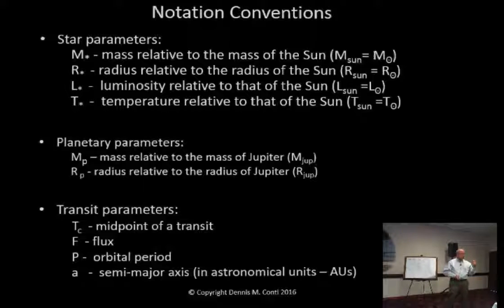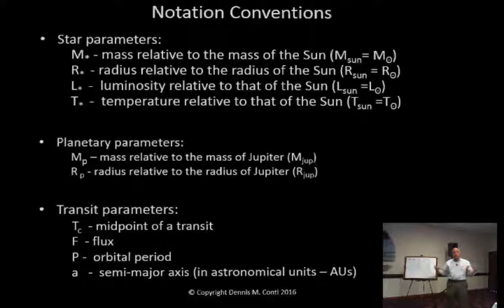I'm heading up a worldwide Hubble collaboration where we're observing 15 exoplanets when Hubble is looking at them, but because Hubble is orbiting the Earth every 97 minutes and is occulting, it can't look at a complete 3 or 4 hour transit. So they've asked us to do the observations, in particular to come up with some key parameters like what's the center point, so that when they're doing their observations in the near infrared, they can understand where they were with their observations. So midpoint, capital F is flux, P is period, small a is the semi-major axis.